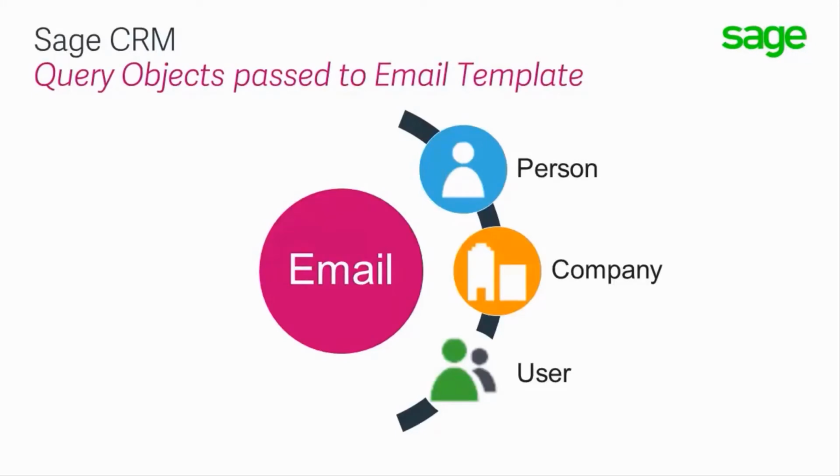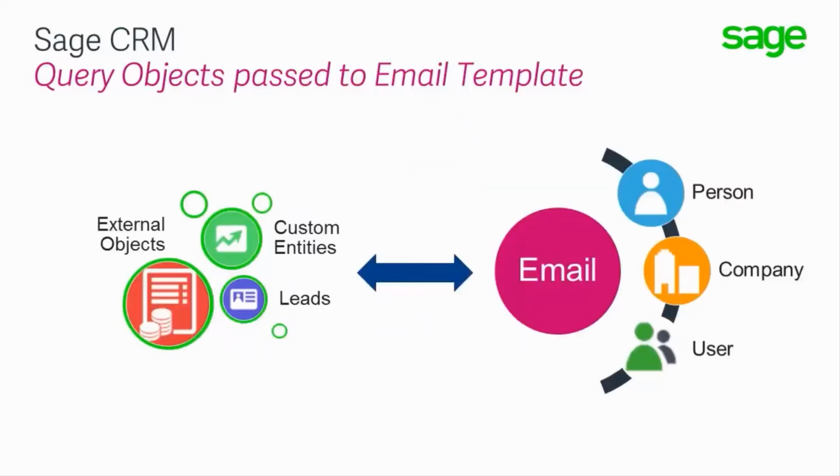An email being processed will have come from someone, and that someone may be in the system and needs to be identified by the sender's email address. The first three objects are query objects that are passed into the process that have carried out searches using SQL. So you can see that there is a user query, a person query, and a company query. And you'll note that leads are not automatically scanned by the Mail Manager, but the fourth object passed into the template scope is the eWare object itself. And you can therefore use that for any other data searches that you might want to carry out.